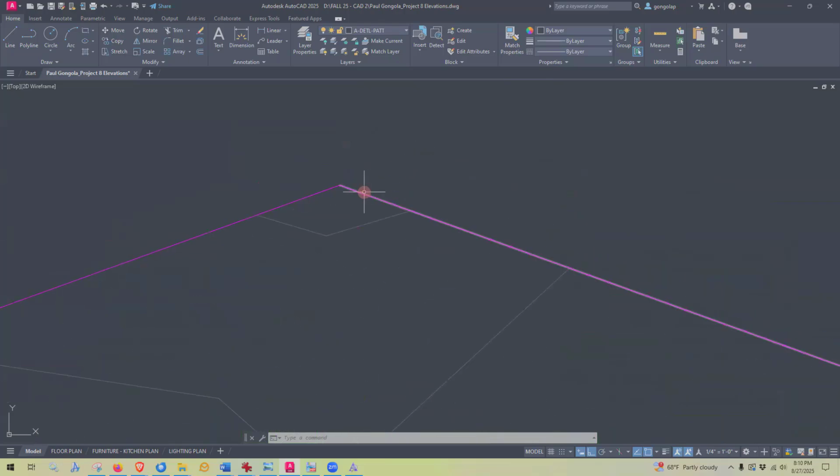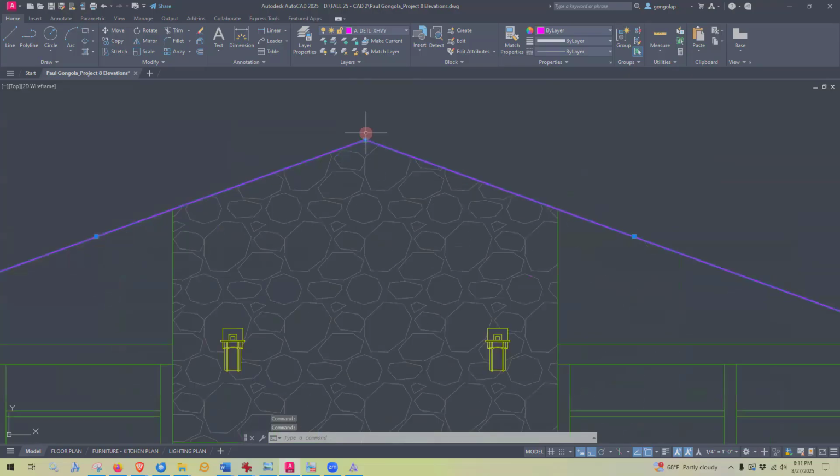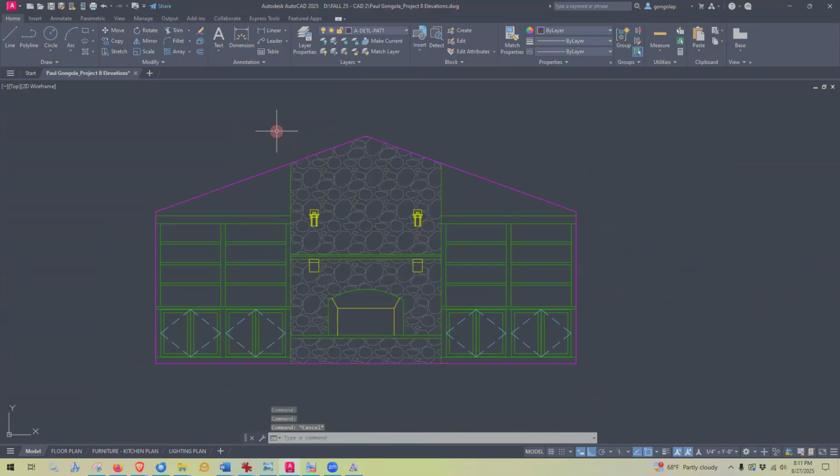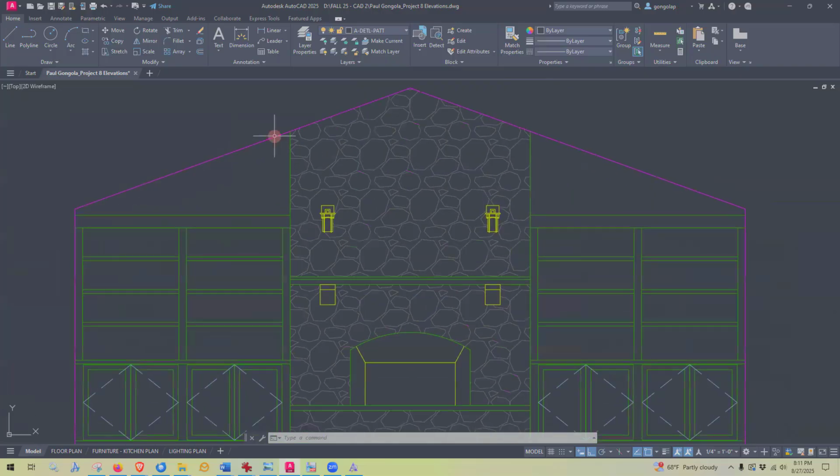If these lines don't come together and you don't have a closed hatch area, you're not going to be able to get your hatch. Or, like I said earlier, if the scale is off, you may not get the hatch that way as well. So, all right, that looks pretty good.